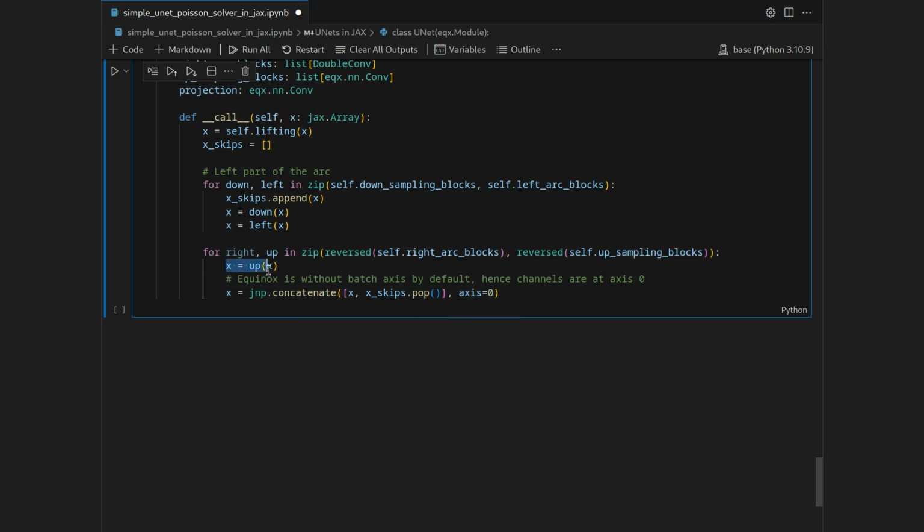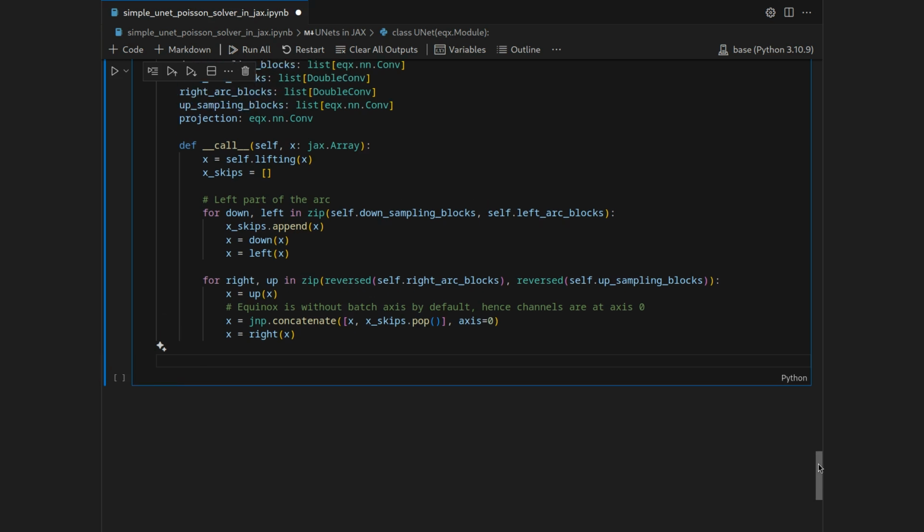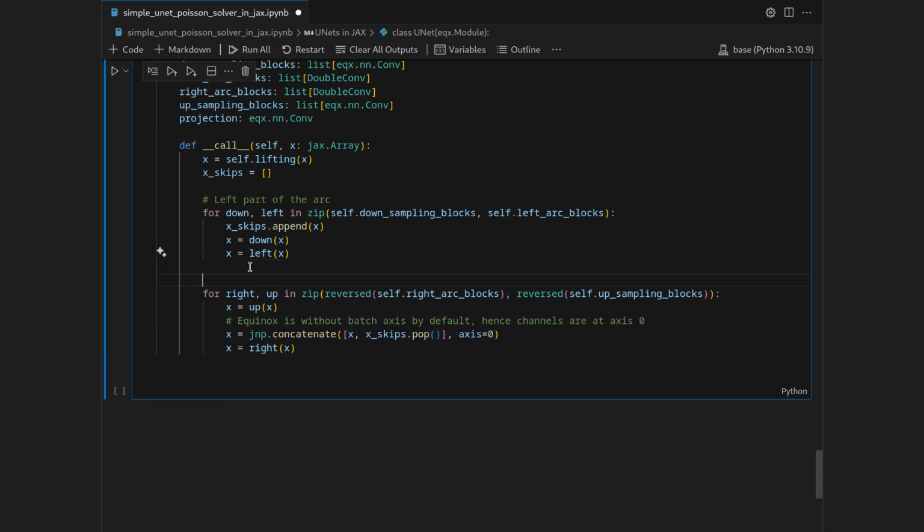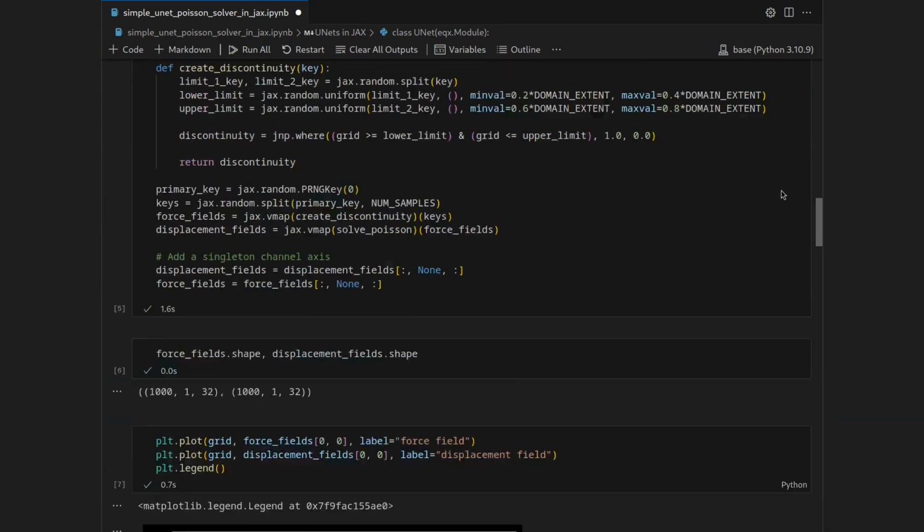So we did the first step, upsampling, then we did concatenation. Last one is to do the double convolution, so x is right on x, and then we are back up. So essentially after going through both loops, and let me add the comment here, this is the right part of the arc, or the right arc of the UNet, however you might want to call it.